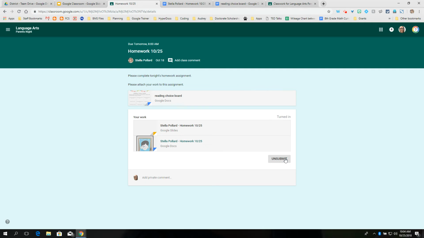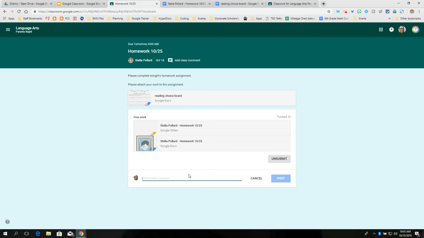If a teacher returns the student's work, that doesn't necessarily mean that the student needs to redo the assignment. It's just like the teacher returning paperwork back to a student because they have graded it and they want to give it back. So return does not necessarily mean a bad thing. It could mean that the teacher does want the student to resubmit, but usually the teacher will tell the student if that is the case.